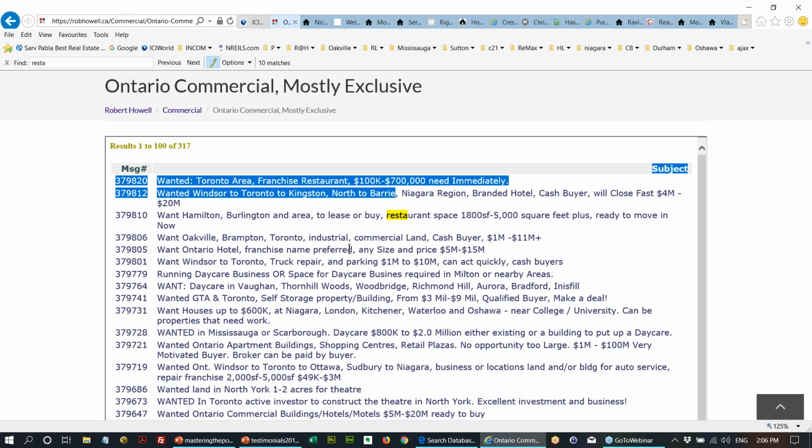Let's say that you go to a restaurant today or sometime in this next week or two. When you're paying your bill, take your business card and introduce yourself to the owner and say, can I speak to the owner? And then he comes out and talks to you, and you say, I happen to be in real estate, and I've got buyers and sellers of restaurants on my website. If I was to get you the price you wanted for your restaurant, would you consider selling?